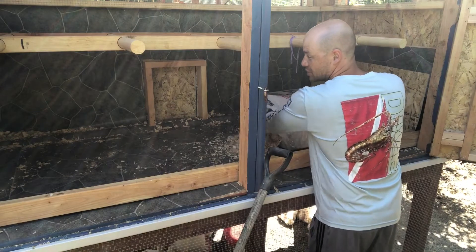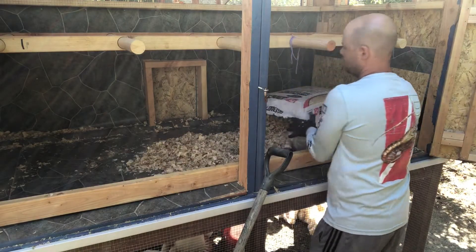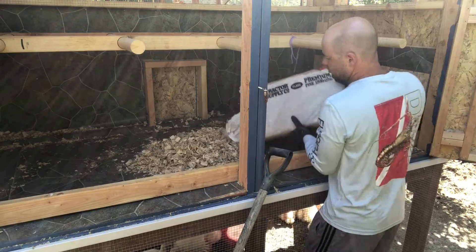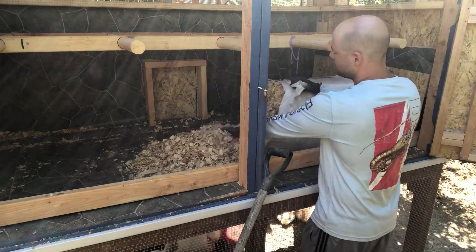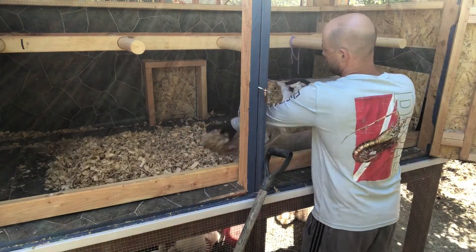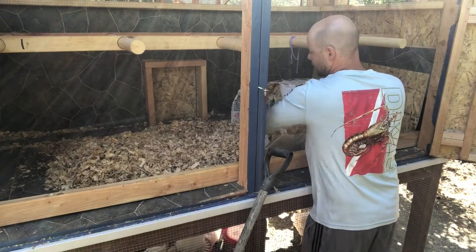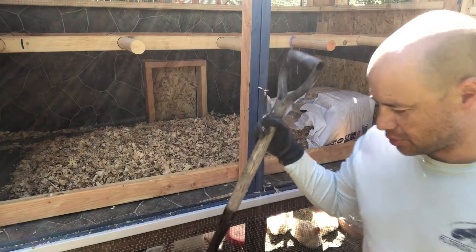So I was using a third of a bag every day and now I'm at less than a bag every four days — I'm actually using less pine shavings by keeping them outside. That's about half a bag so far. I really like how high we decided to make this coop instead of having it down on the ground. The working height is great ergonomically — my shoulder's not great, so it's nice being able to move things at a decent height.